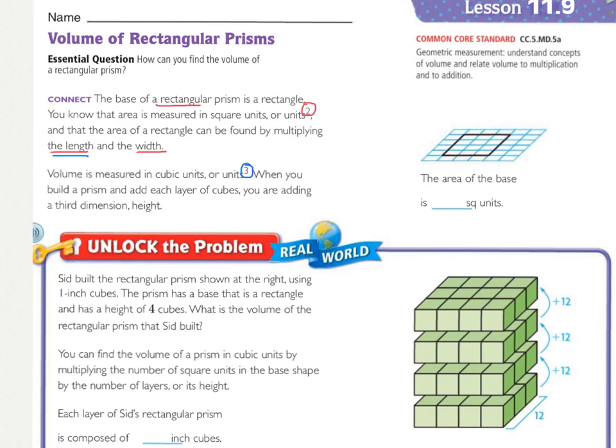So we have this 3 here, because we have the length, the width, and height. So keep that in mind, and here we can even look right here. So the area of the base of their rectangle is 1, 2, 3 wide, and 1, 2, 3, 4 long. So that is a 3 by 4 units squared. 3 times 4 is 12. So the area of the actual rectangle is 12 square units.